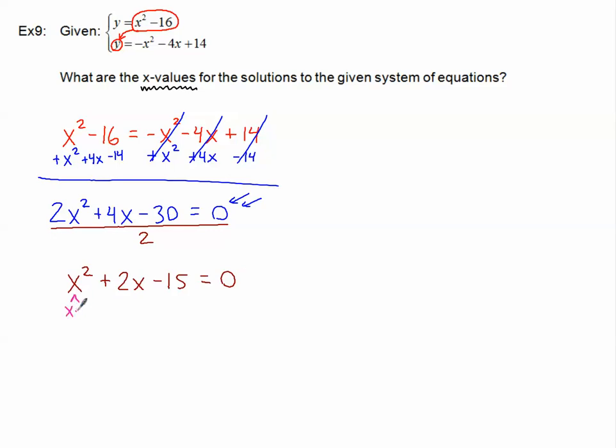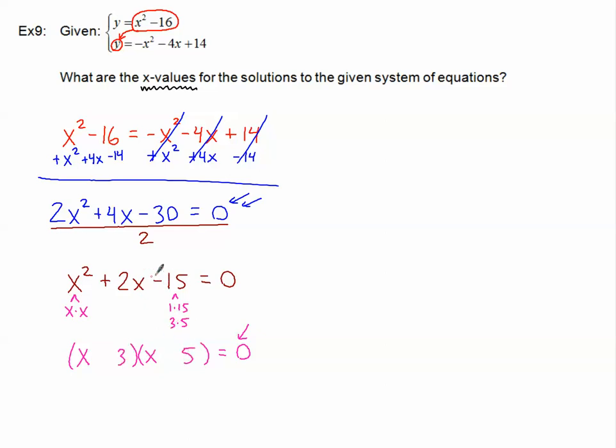Another simple one. A is equal to 1. So x times x, I've got 1 times 15, but it's probably going to be the 3 and the 5. Yep, that makes 2. So let's go ahead and put my binomials here. Don't forget that it's still equal to 0. The x's are in the front of the parentheses. I'm going to choose the 3 and the 5.